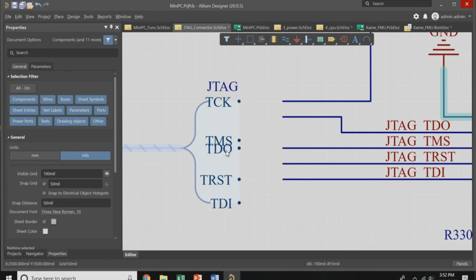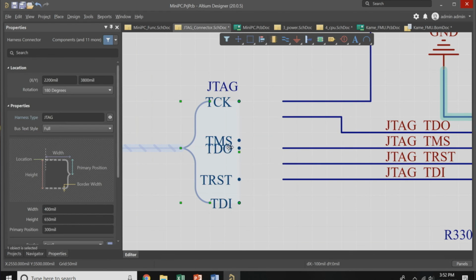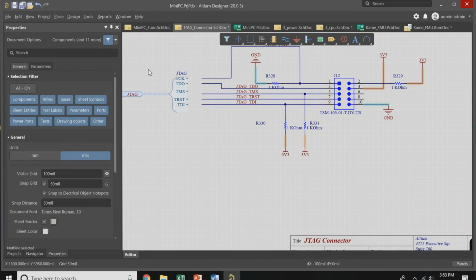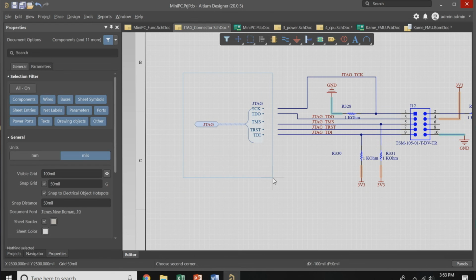Okay, we go ahead and clear this up, and then we can come over here and just connect this up.